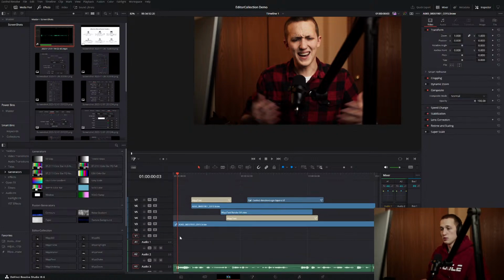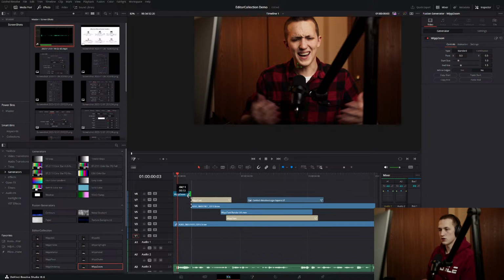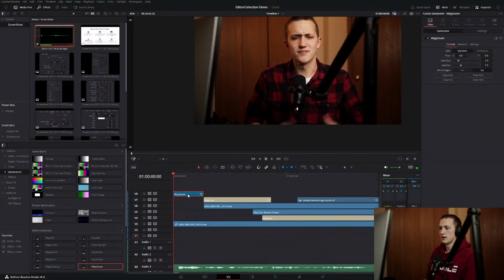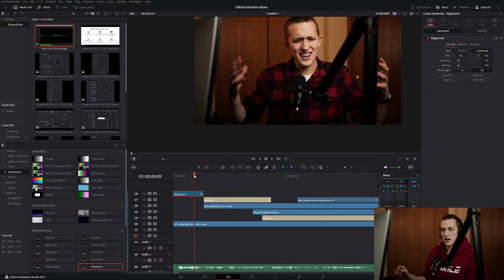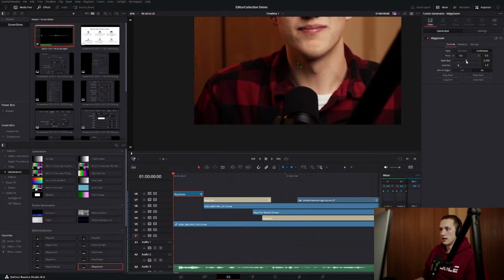So with the Whip Zoom tool, which you can get in the free version, bring the generator version towards the beginning and then just shrink this down so it's probably less than 15 frames long. Put it in the continuous mode. And then depending on how you want to do it, set the end size to be 1. That way it'll end up at the right size. But at the beginning then you can zoom out or you can zoom in.